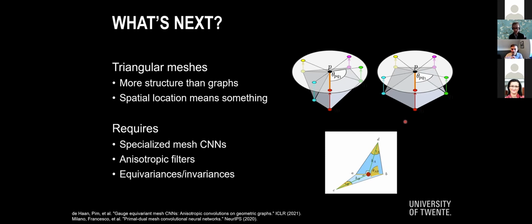And we need mesh DNNs that can give us anisotropic filters. So this is an image from a paper by Pim de Haan, Taco Cohen, and Max Welling, on why we need anisotropic filters, because we want to be able to distinguish on a mesh in 3D that these are actually different local neighborhoods. So we need to take into account that this angle is different in this example and this example. Or we need to consider specific features for nodes or for edges that are invariant to translations, invariant to rotations of the mesh. Or on the other hand, we want things to be equivariant. So there's a whole new field of combining these developments and what we're interested in learning from our medical meshes.